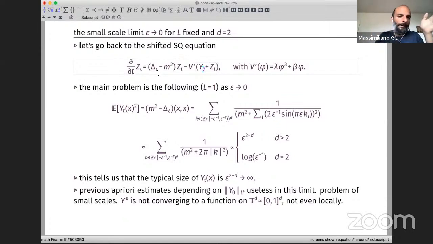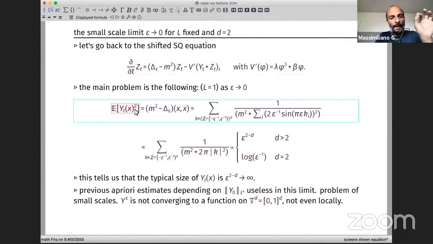You start to see this problem, for example, as you try to compute the size of the random field, the Gaussian random field at a given point. Okay, I'm on a point on the lattice. I compute just the size, so the variance of this random field, it's centered and Gaussian. So more or less this tells me everything. And this is an explicit computation because you know the covariance on the lattice. So this is somehow the propagator in Fourier space on the lattice.